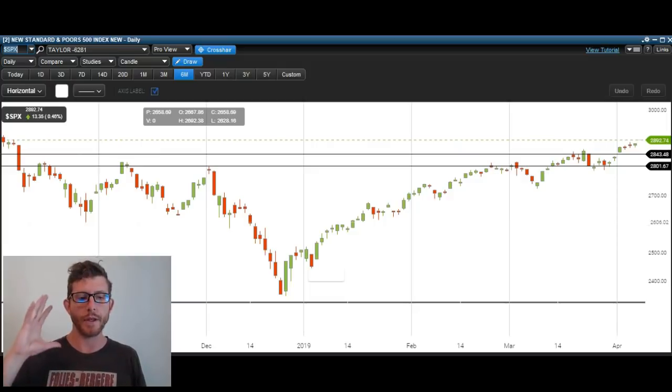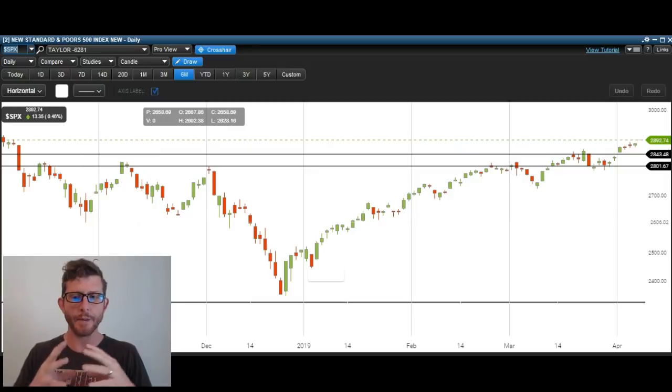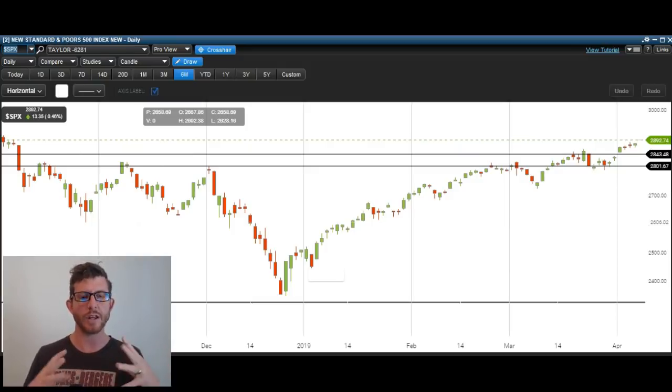I'm going to start off with the S&P 500, and then I'm going to cover some individual components that make up the market, and some specific stocks here, not to give you trade ideas about these specific stocks, but just to show you the overall health of the market, because typically the market revolves around a few stocks, and if these stocks are healthy, the market is healthy. If these stocks are unhealthy, the market is unhealthy. So it's just going to give you a pulse of what's going on in the market.